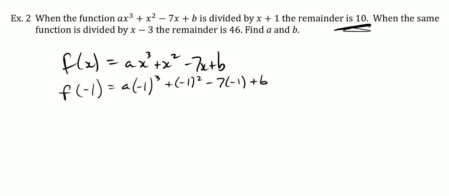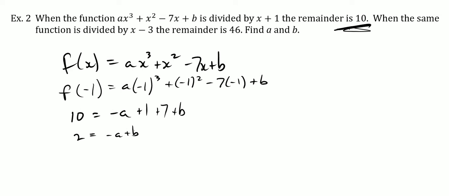It gave us that. So I could have actually said 10 equals all of this. So now I'm going to simplify as well. Negative 1 cubed is negative 1, so this is negative a. And then that's 1, I'll do it the long way, plus 1 plus 7 plus b. So that's 8. So I'm going to move the 8 to the other side because I've got a number over there too. Put them all together, and it looks like I get 2 equals negative a plus b.